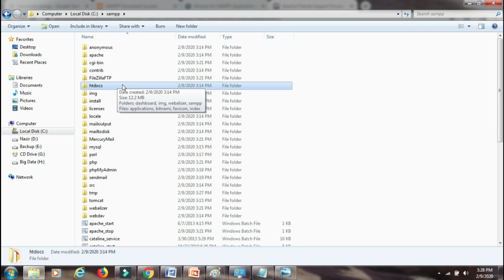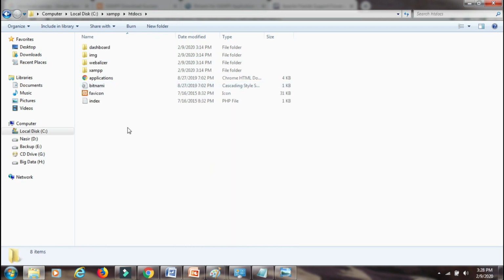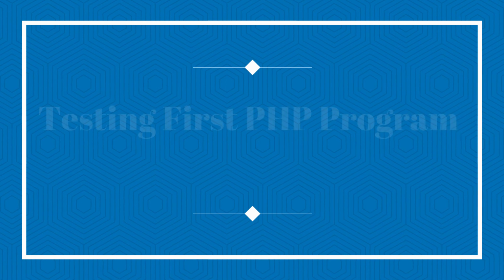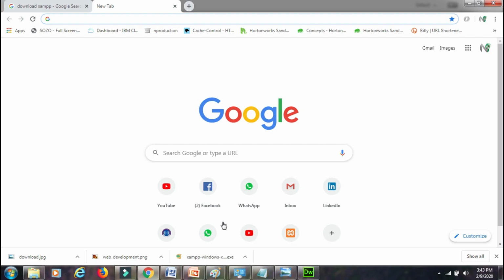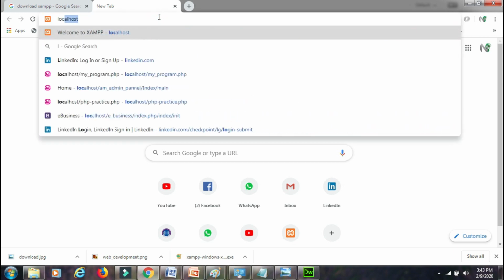When we talk about WAMP, then inside WAMP the folder is www, where we create our project, but I am using XAMPP. So inside XAMPP, in the htdocs folder, I create a project and run it. In order to check whether XAMPP is installed successfully and working, just go to your browser and type localhost.